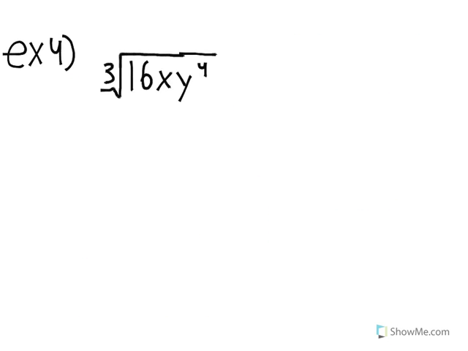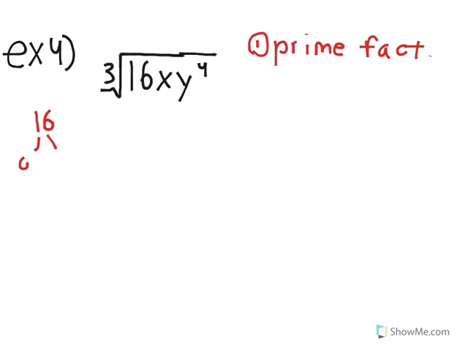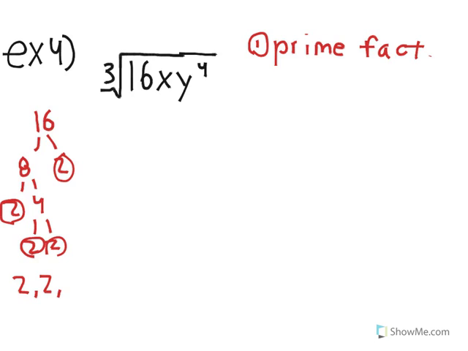Here's another example, and this time we're using variables, but the same steps apply, except when you do this, you're going to break up each term. So I'm going to show you first with just the 16. You just take the non-variable number, the non-letter, and you do prime factorization on it. 8 and 2, 2 and 2, 4. Those are prime numbers that can be broken down to 2 and 2. So I'm going to have 4 2's.